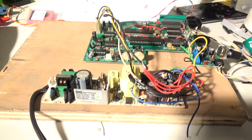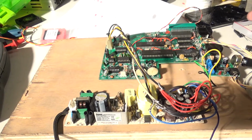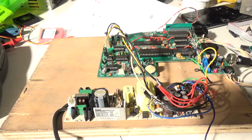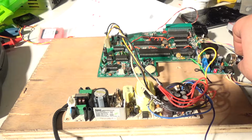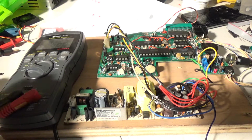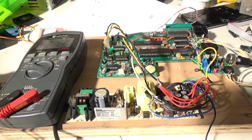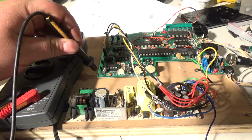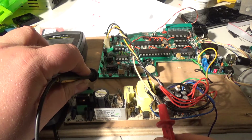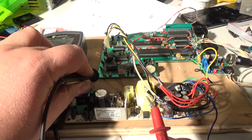So I'm going to test it right now. I got it all wired up. I'm going to turn it on and see what happens. It did turn on, but I'm curious. Let's see what kind of voltages we're going to get off of this. For all I know, negative 12 is dead ground. Let's see here. Here's a good ground right there. Just going to pull it off of here. Here's my negative 12. It truly is negative 12. Negative 5 is truly negative 5.